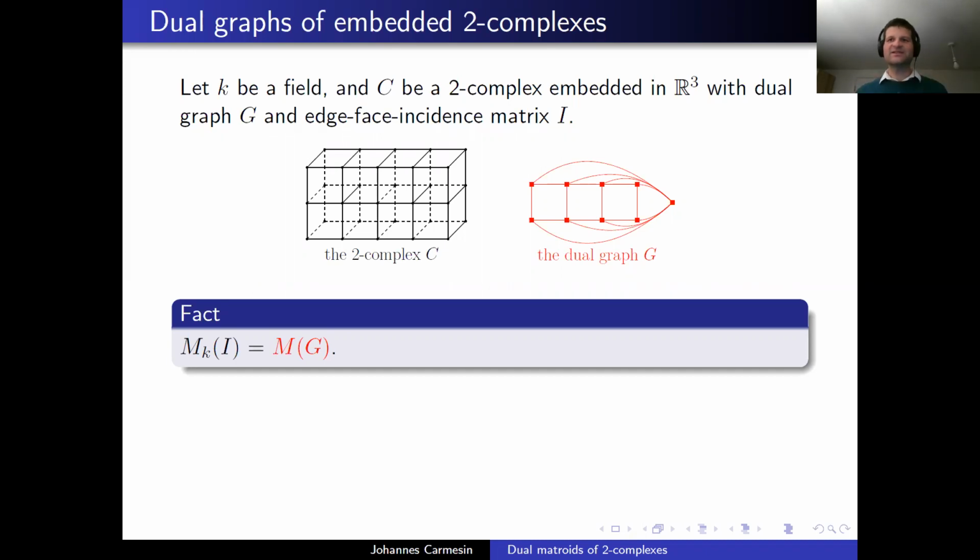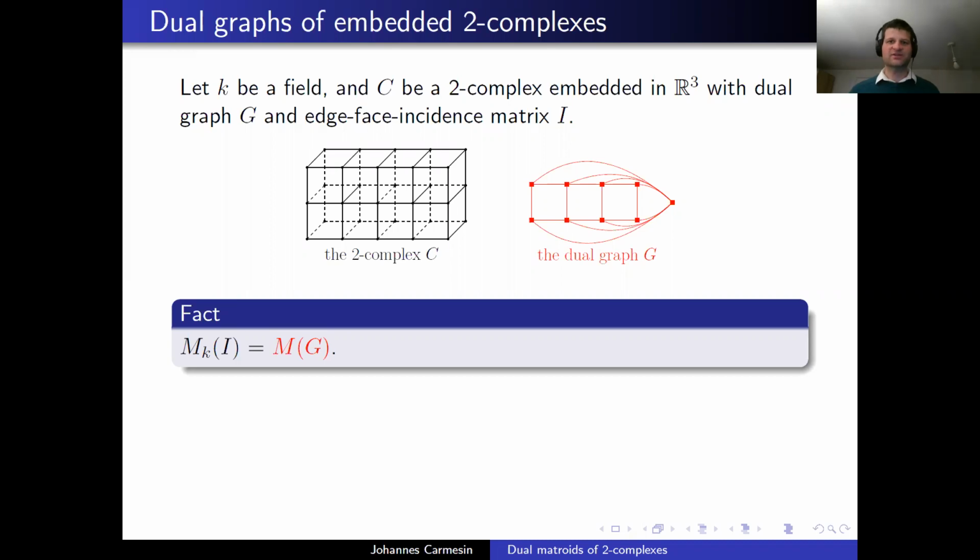Yes, this is, I think, a very familiar construction for you. If you think about the plane, you could take the vertex edge incidence matrix of a graph, and in the same way generate the row space from that matrix, and you're going to get the bond matroid of the graph. So there's just the analogous construction, but one dimension higher. And the fact I want to show you is that, like in the plane, this matroid describes the cycle matroid of the red graph.